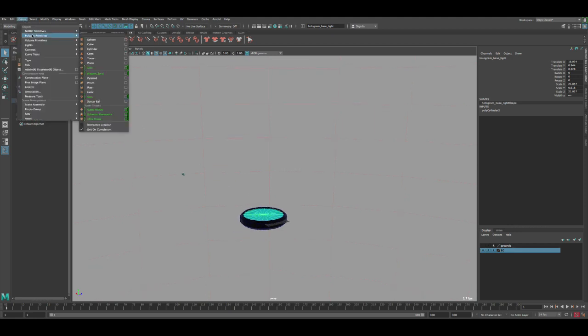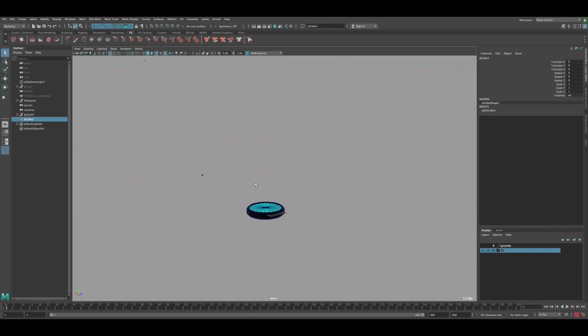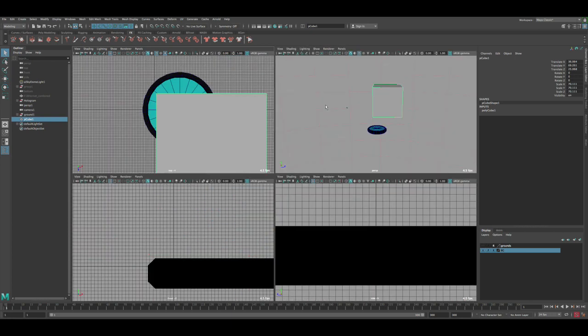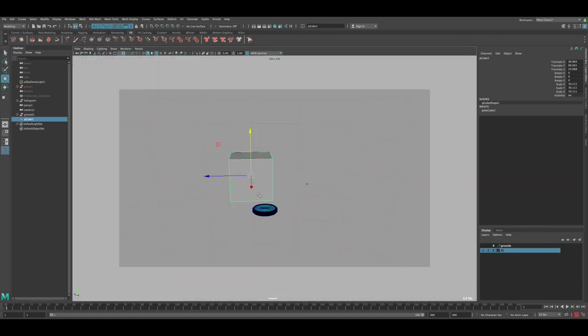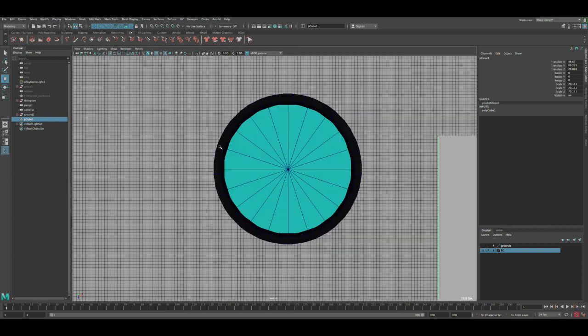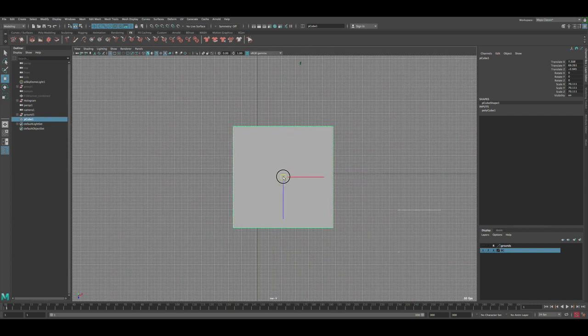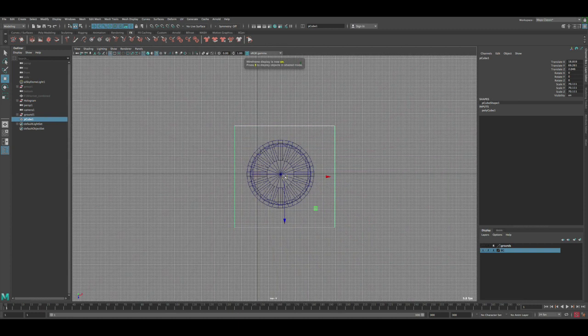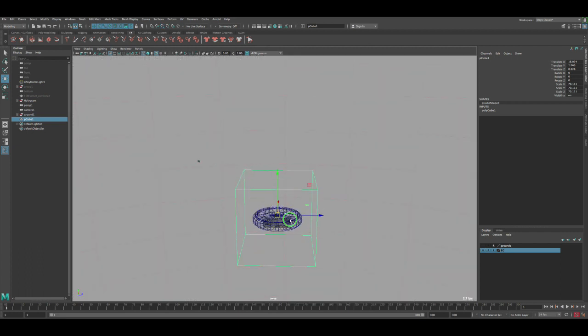So let's go create polygon and then cube. Okay, and then let's scale this cube, then move it. Let's move it up. Let's make sure we're looking also from the camera view. This is the camera view. Okay, let's go to the top here. Let's make sure we snap to the middle. Let's switch perspective, and then let's start working with the shape here.